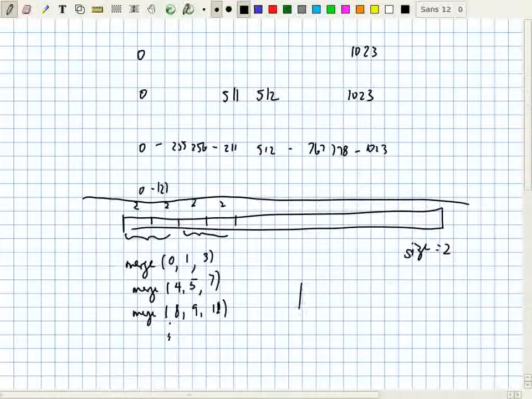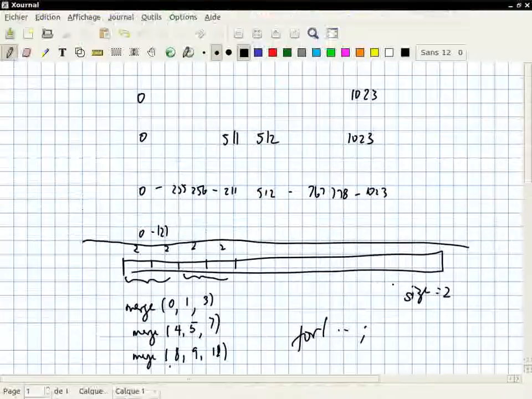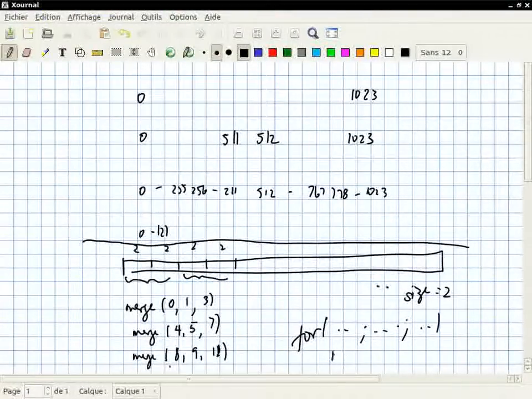So for something, you call merge of I, I plus size minus 1, I plus 2 times size minus 1, something like that. I may be off by a little bit with those indexes, but that's the basic idea. And now you increment I to jump 4 further down. You need to figure out when to stop that loop. Now what you've achieved is you now end up with an array that has all segments of size 4 sorted, and you can merge the next step.